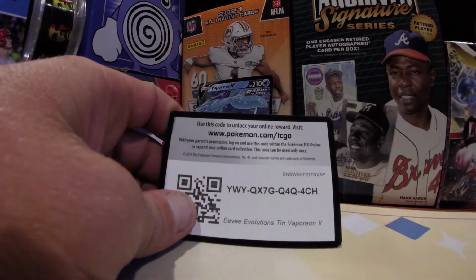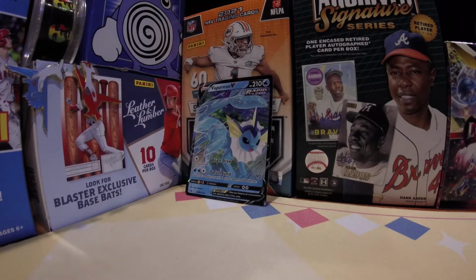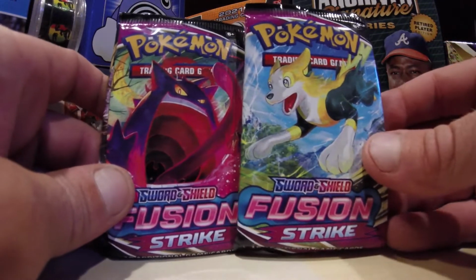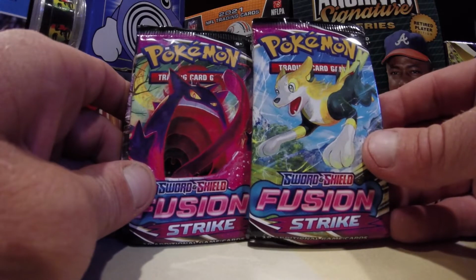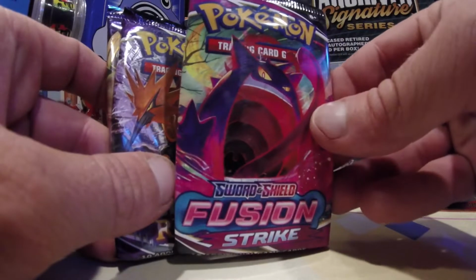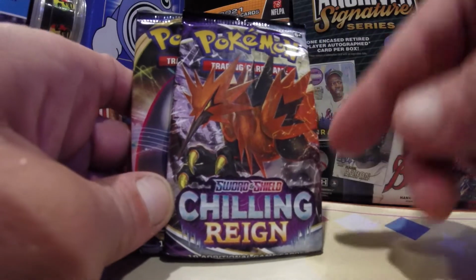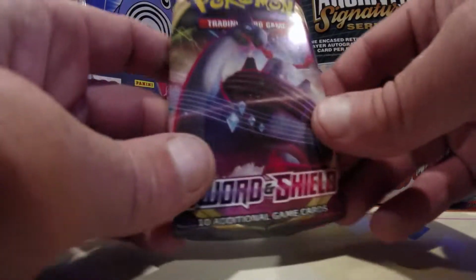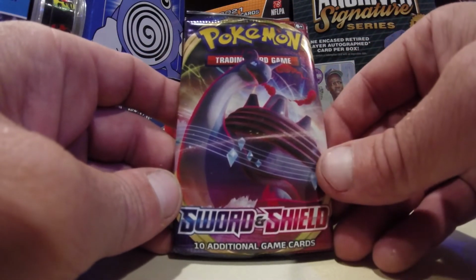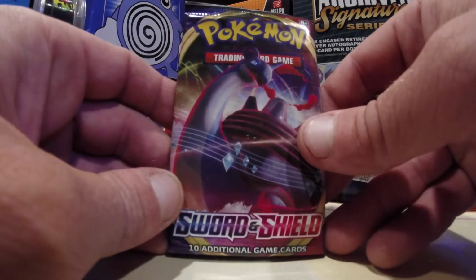Here is a code card for the Vaporeon tin. These tins are awesome. We did get four packs inside, as promised. We got two Fusion Strikes here, one with the Jolteon and one with the Gengar. Hoping we can get the Gengar eating the world. Chilling Reign, one of my favorite sets, still trying to complete the whole set. And a Sword and Shield base where we could get the big fat rainbow Snorlax. Those are my chase cards in these packs. Let's see how we can do.